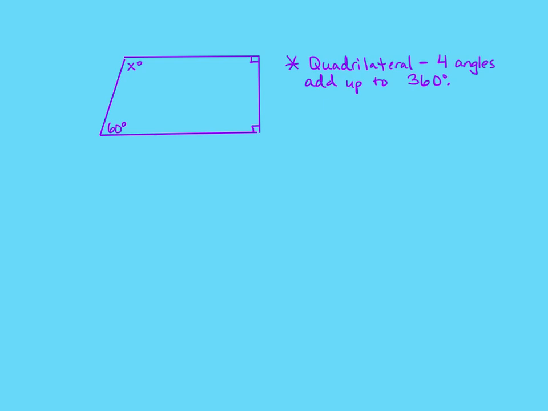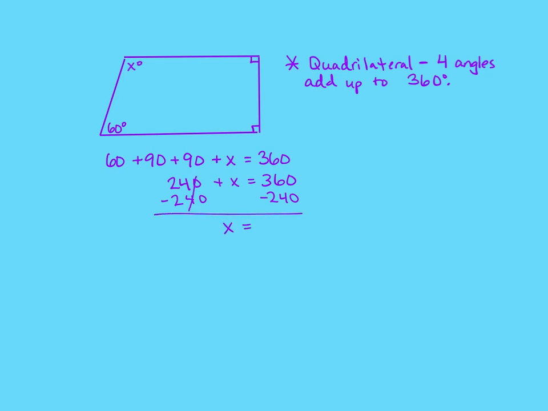If I want to find that missing angle x, then I can add the 3 angles I know, 60 plus 90 plus 90. Notice that there's two right angles here. And I could add those and then subtract it from 360, or I could just start with a little equation and add all four angles, including x, equal 360. I get 240 plus x is 360. And then I can just subtract 240 from both sides of this little equation. And I get that x, the missing angle, is 120 degrees.